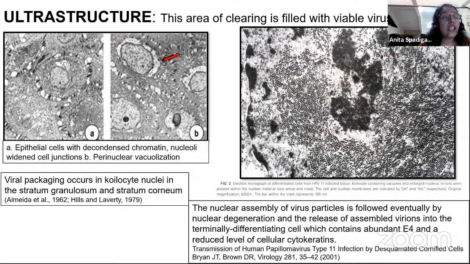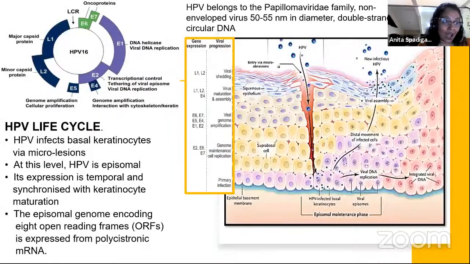Now, coming to the life cycle, which is going to explain to us how exactly this koilocyte forms, that is, what are the mechanisms which drive the formation of koilocytes. Here we must also remember that most of the information that we have about HPV and koilocytes and the changes that are produced is sourced from gynecological pathology. That means looking at the uterine cervix, which is where most of our observations come from. While these have been extrapolated to the oral tissues, there may be a few points of difference that you would like to consider.